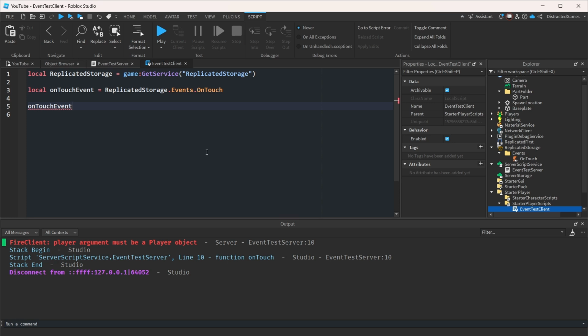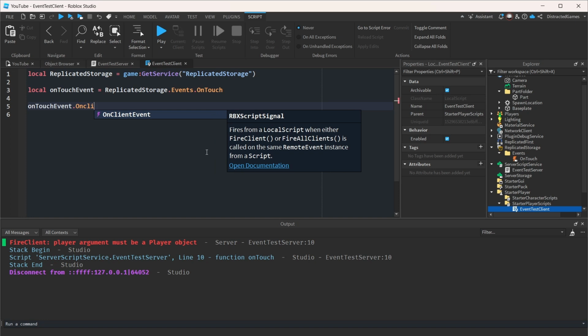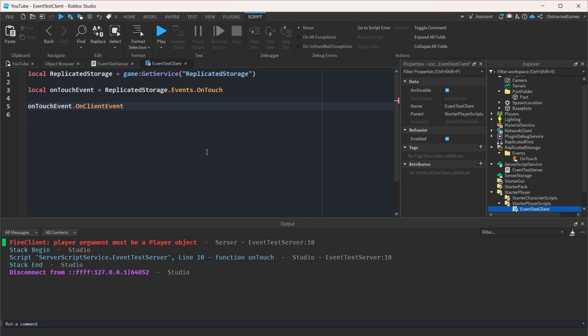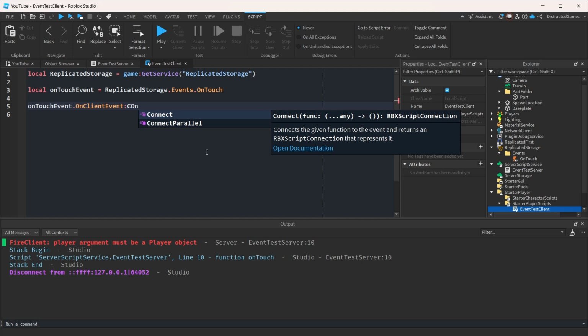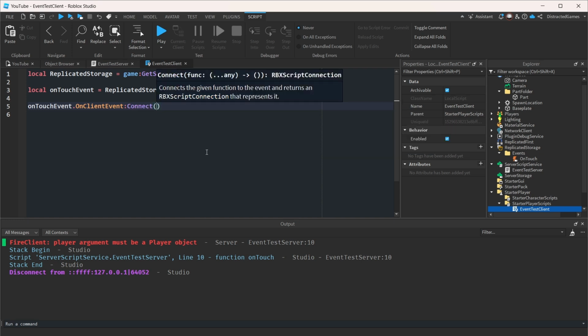We need to listen for the event using .OnClientEvent, right? So this acts the same as when we call .Touched on our part, as it's going to be the signal itself. So now we need to use the connect function, right? Notice we do not need to put the player argument that we pass because it's essentially ignored here. Its only purpose was to be used as an address of source to know where to send the signal.